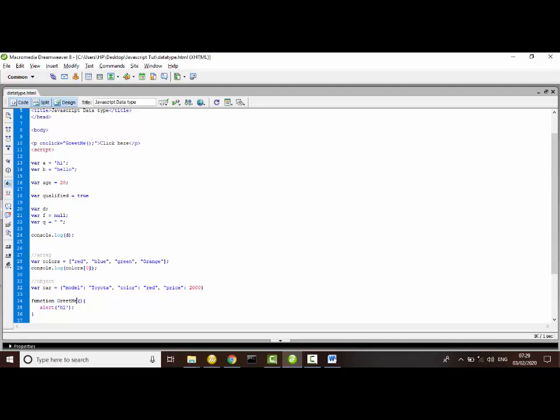And so you can use the keyword typeof to see the type. So I can do typeof D. So let me console log it. Let's console log this.